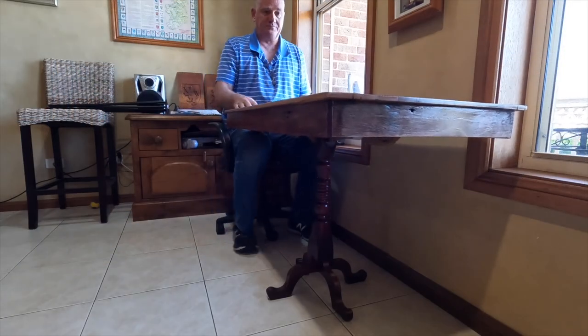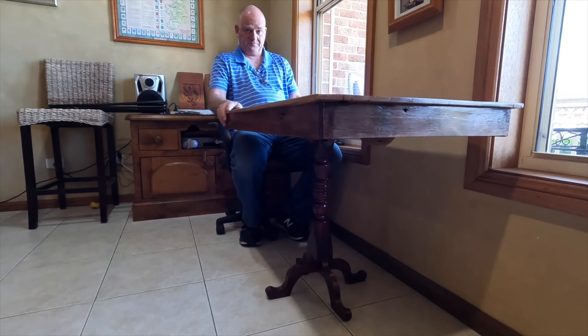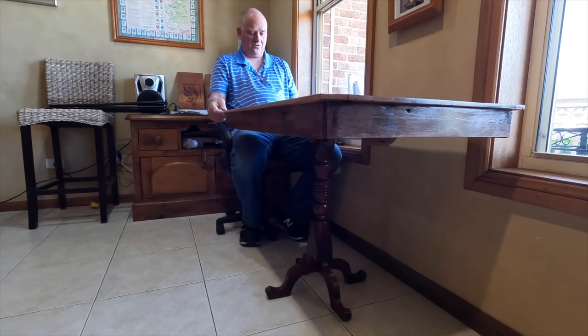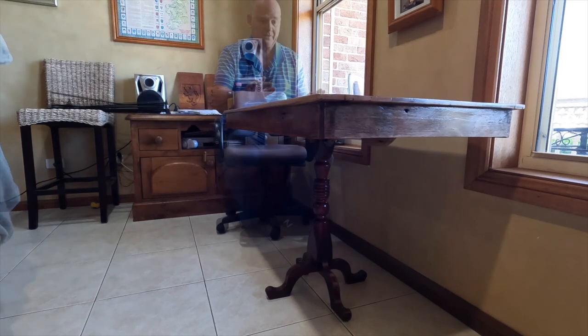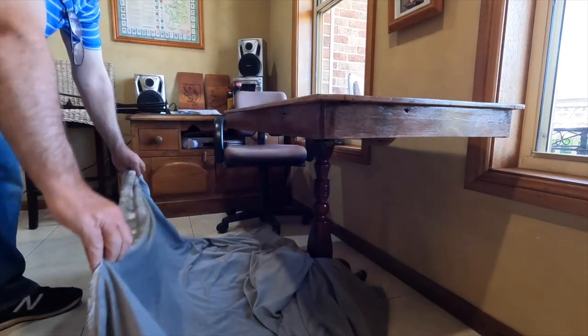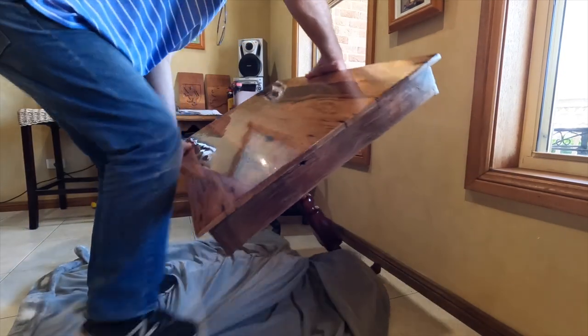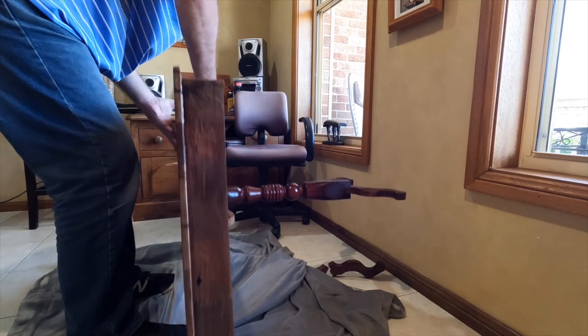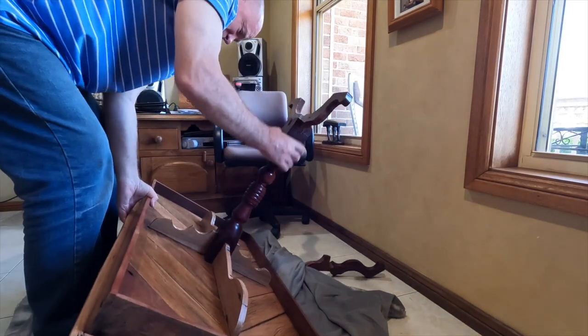So, that leg is unsuitable. It's too wobbly. I know it is. And the boss woman said it is, so that's okay. Oh, I broke it. Well, there you go. That proves the legs weren't adequate.